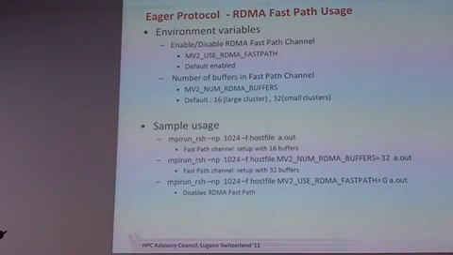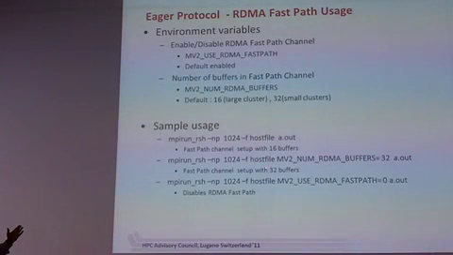Okay. So here it is, default is enabled. Typically we try to set it up to 16 buffers for very large clusters and 32 buffers for small clusters. For very large clusters, we reduce this buffer because we have 64 connections, so we can't really blow up the memory requirement. So here it shows sample usage. You are running some 1024 jobs. You don't have to do anything here, so don't specify anything.